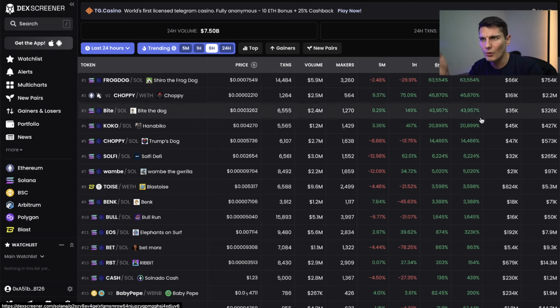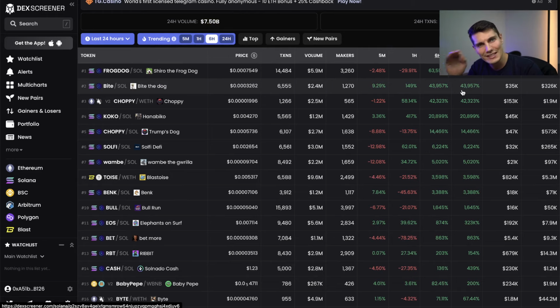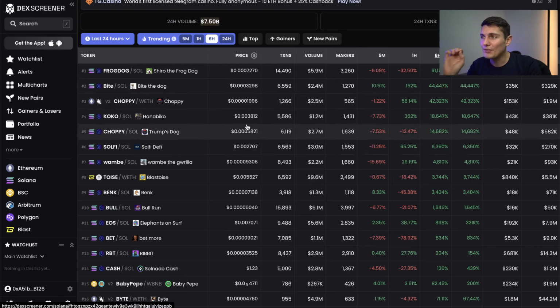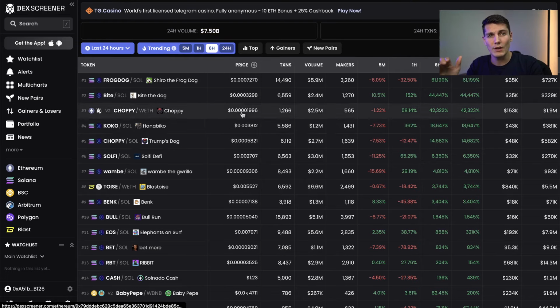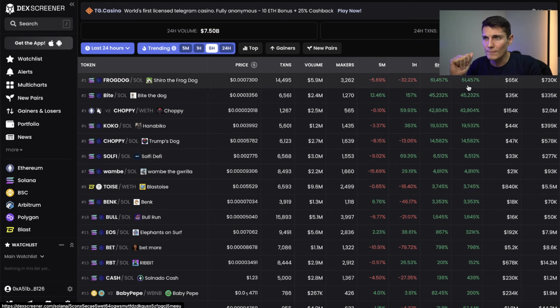Look at the number of coins that made more than 10,000% in the last 24 hours. It's insane. Now, I can't say that it's not risky. This is really risky, but this is where you can get rewarded, because you get rewarded depending on the amount of risk you take. And you want to be at the beginning of all those coins. See that? Plus 61,000%. We will actually trade one live just after this. And I want to show you first how you can set up your Unibot so it will take profit automatically.